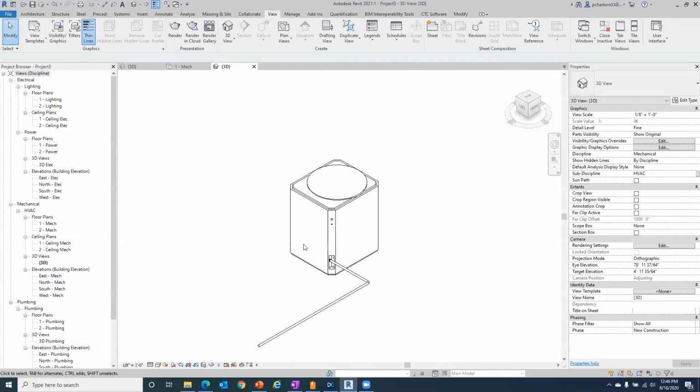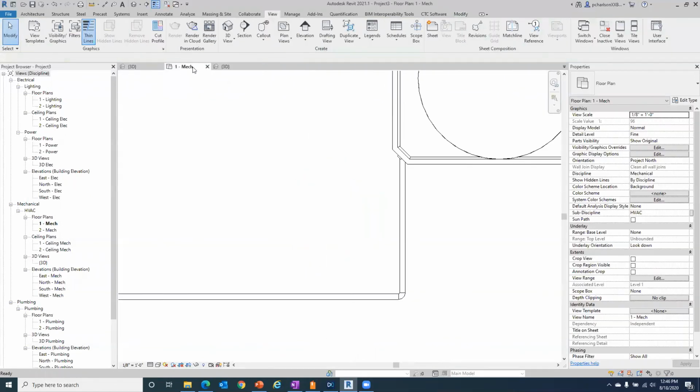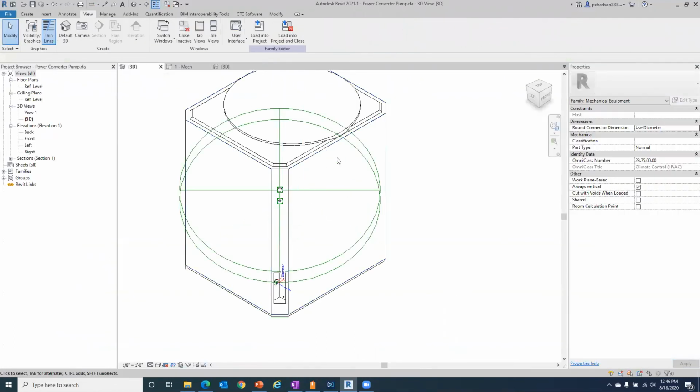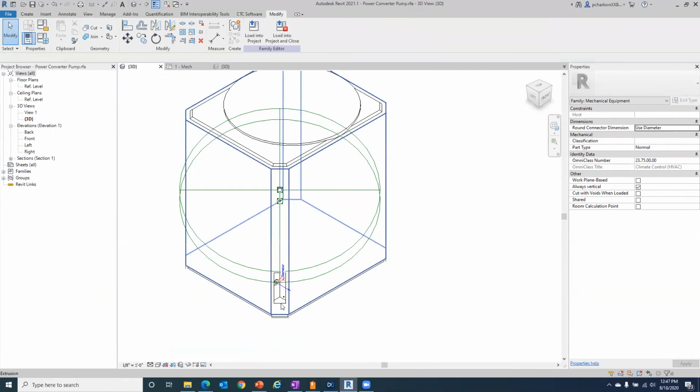But again, we have to create those connectors on the physical 3D families and add information to those. Obviously a little bit more information than I added into these; I didn't add any real power type information. But add that data in there and complete those families. Again, test them out, add ductwork, piping, and try to create some circuits for each of those instances.